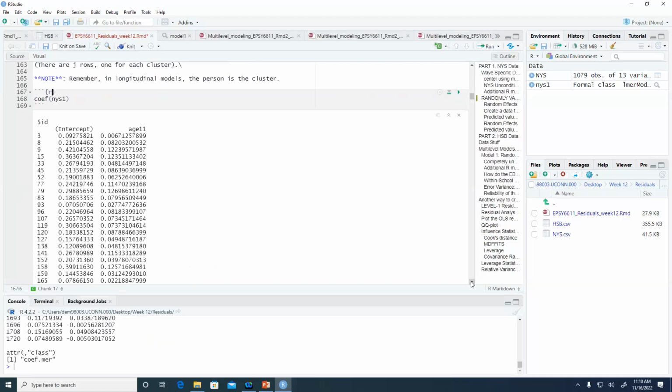Contrast that to ID number 9. Look at ID 9. This is a very different kid, right? Because remember I said that at age 11, the predicted value, or the predicted intercept, is 0.42. And now the growth slope is like 0.122. And remember, we said that the overall was like 0.065. So this is a kid who's about twice as high as the average kid in the sample in terms of antisocial attitudes, and who's also growing twice as fast.